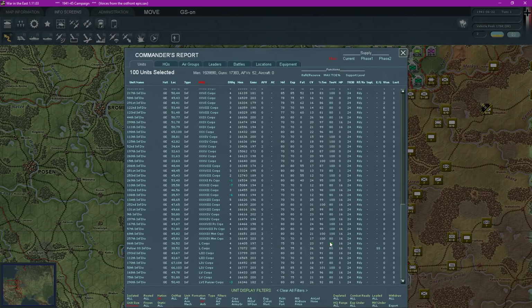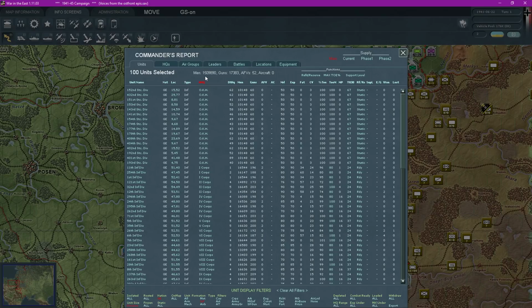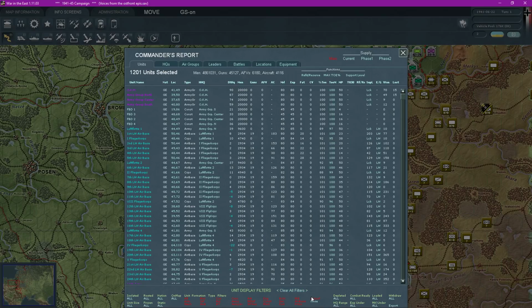Right, we're nearly done now. What we're going to be doing as well is, we'll be able to use this system to have the units that need the reserves, that need the replacements, focused on. So that's good. Okay, that'll do for the time being. I mean, that's 1.5 million men there. So I'm going to clear these filters here. Okay. So, sort by combat value, I guess.